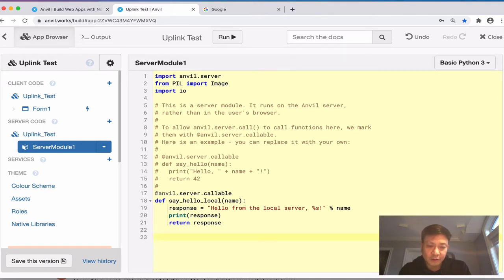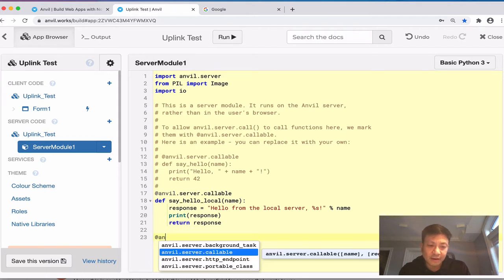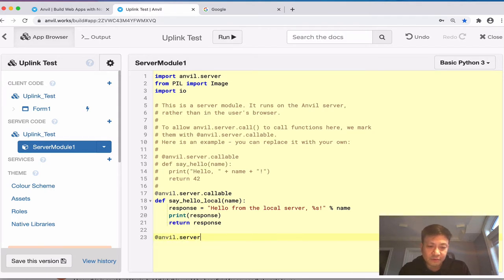So I'm going to create a new function. Oh, and before I create the new function, we need to always add anvil.server.callable right below it, just so that we can let Anvil know that the function we're writing is allowed to be called from the client end so that it can be run. Without anvil.server.callable, it won't recognize it to run it when it's called from the client. So I'm going to call this function process_image, and we're going to take in an image file that we're going to manipulate.